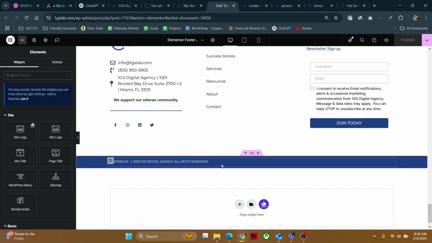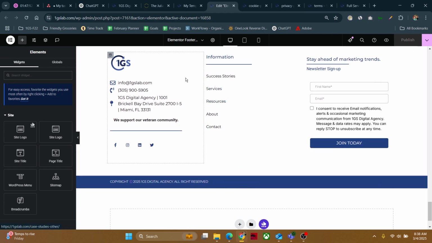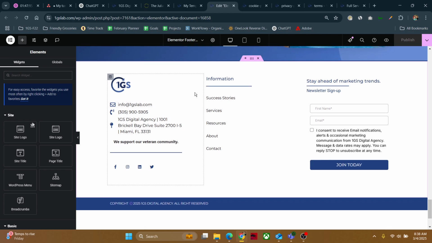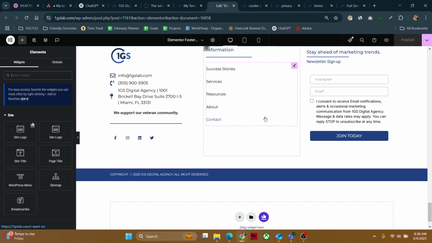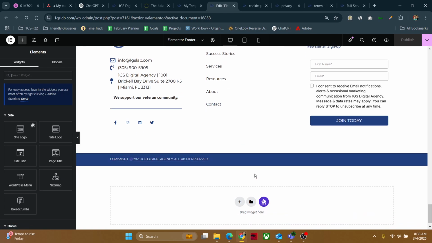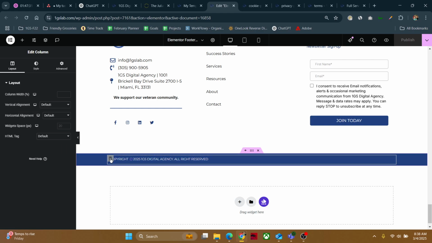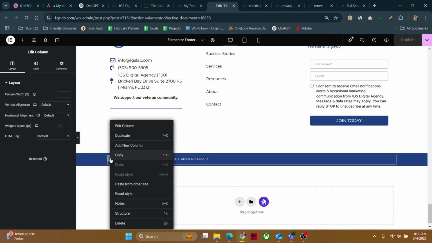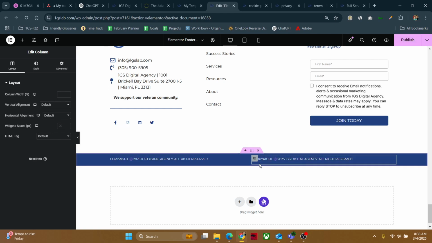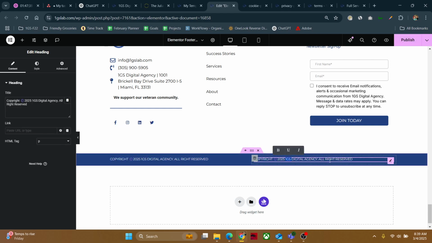And so I want to add some text to this. You can edit this however you want. It's just like editing the regular pages using Elementor, except you're just editing the footer. I want to add my privacy policy, cookies, and all that good stuff in here. Right now in this section we've got one column. I want to add a column, so I'm simply going to right-click it and click Duplicate, and now we've got two columns. In this text element is where I'm going to add my privacy policy, cookies, and terms and conditions.